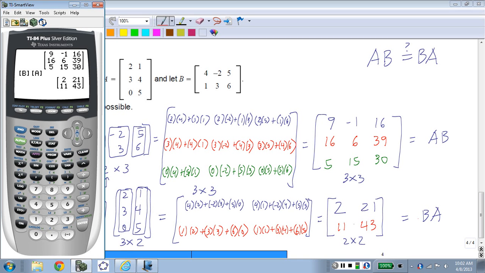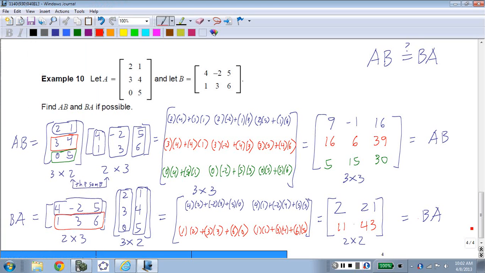So here's one example to indicate that matrix multiplication is not commutative, even if it's well defined in both directions. In this case, we don't even get the same order, so they don't commute. What kind of order would you need so that when you multiplied A by B and then flipped it around and multiplied B by A, there would even be a chance that they could be equal?